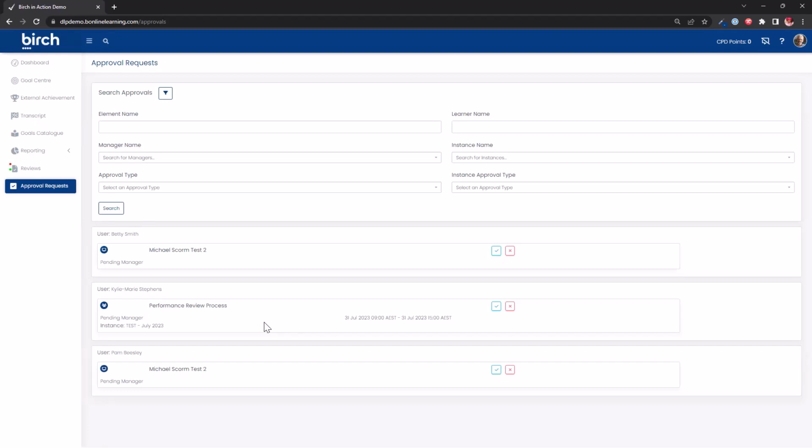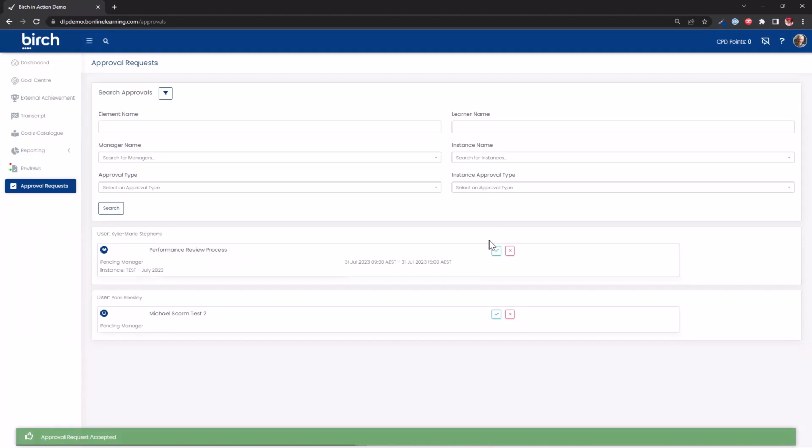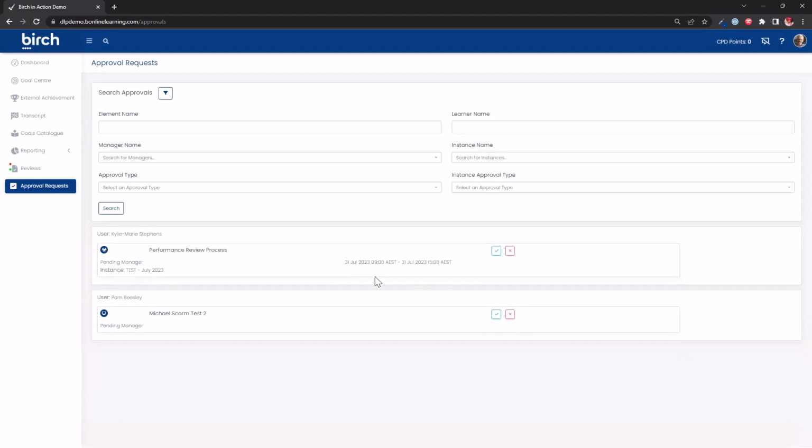And of course, when you approve and it's all well and good, same goes for an element or an event, the request is accepted and it disappears from the list. There are some messages that get sent out with each of these actions, which we're going to go through later at the end of the webinar, depending on what action you take. And in a nutshell, that covers the approval process from a manager's point of view.